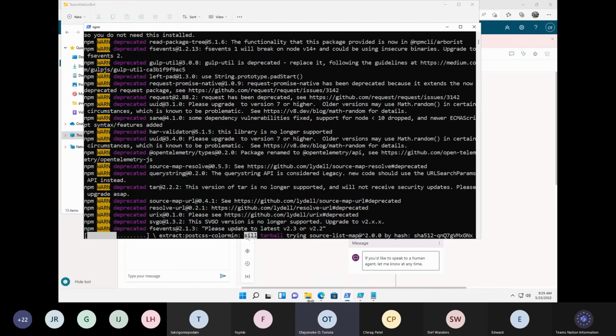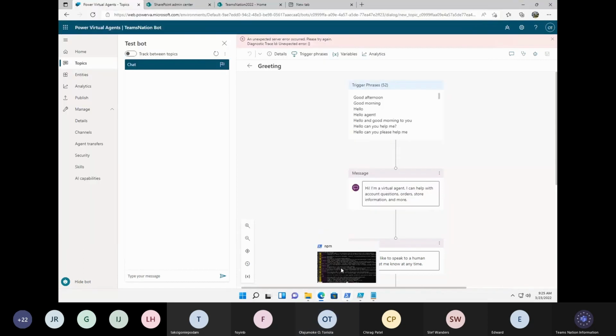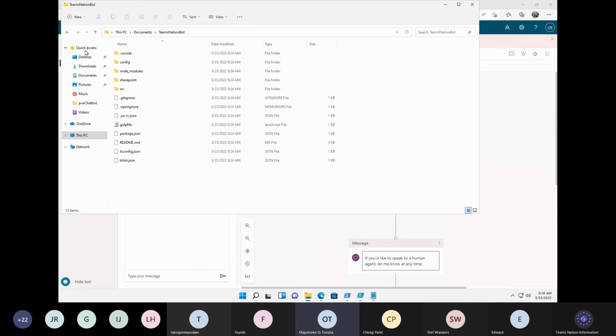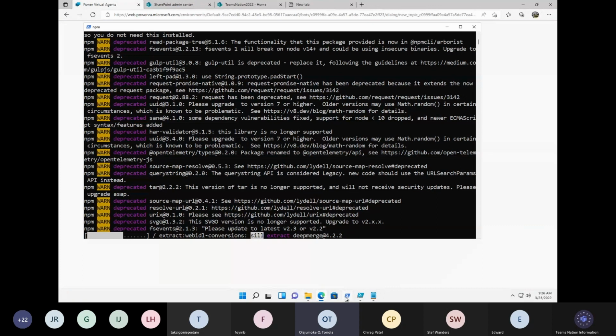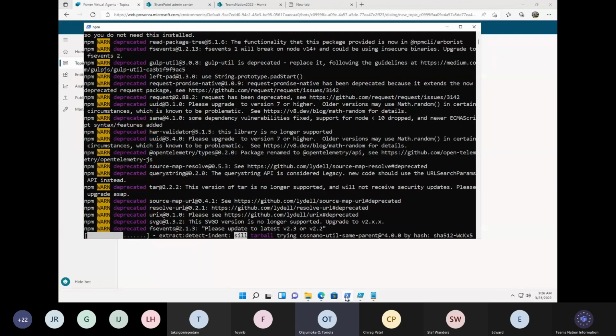Okay, I'm not using these. Let me go back. I don't have any. So I'm just going to wait for these to complete. And then all of this, like I showed you, is actually saved in that folder that I created earlier.